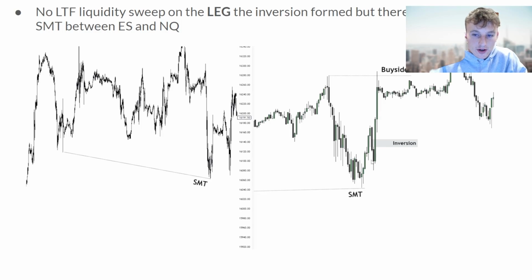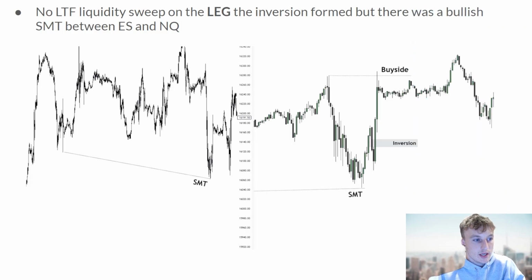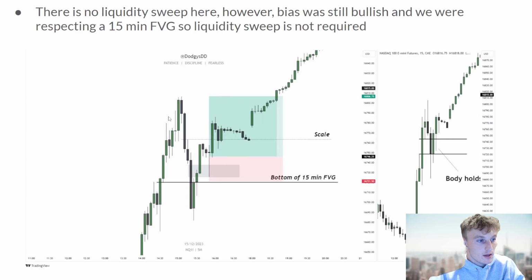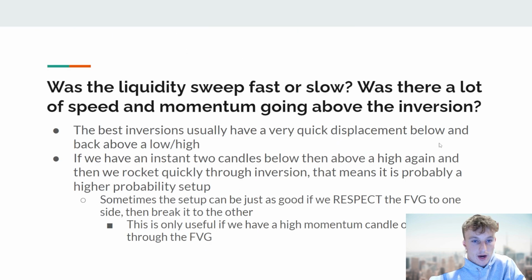The other thing is there technically is a liquidity sweep here. I'm just talking about the higher time frame. Like we don't need a higher time frame liquidity sweep here. I mean, we don't really need this either. This does not have to sweep here. If we got an inversion without the sweep, I still would have taken it because of the SMT, if that makes sense. All right. So you can just see if I move my picture a little bit. Hope you guys could have seen the last side. Again, you can just see like you need a sweep or you need a delivery off of a fair value gap of some sort. All right.